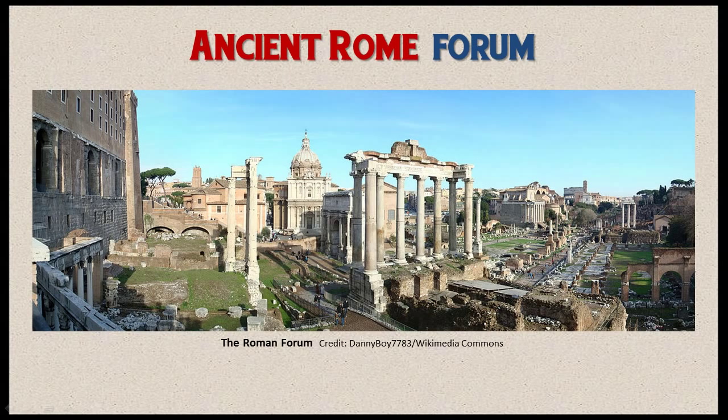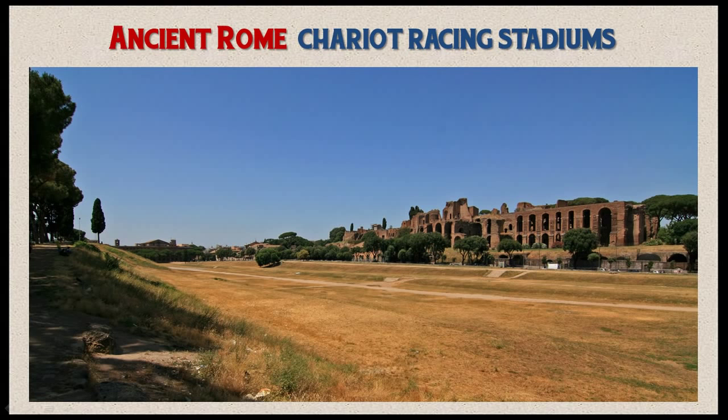And it was also the center of all commercial affairs. And the forum today in ancient Rome was located between the Palatine and Capitoline hills. And we always hear about the 7 hills of Rome, and those are the 2 most famous hills, the Palatine and Capitoline hill. Okay, let's move on.